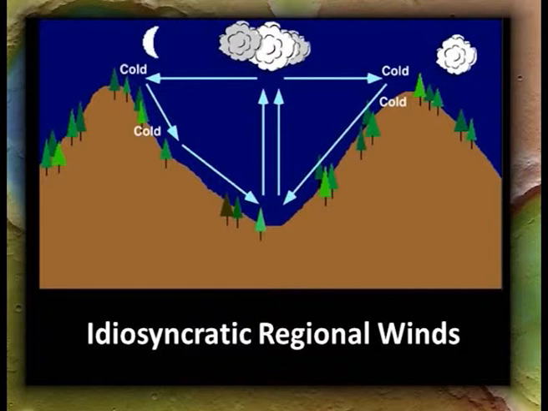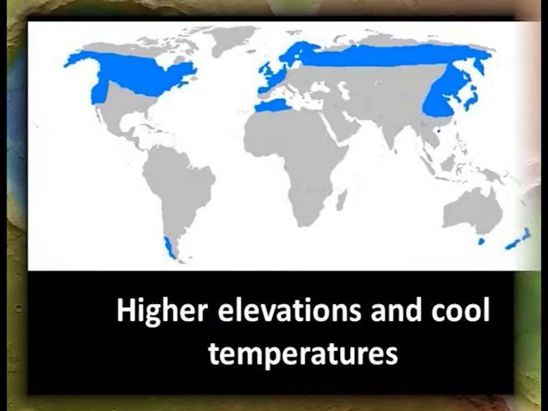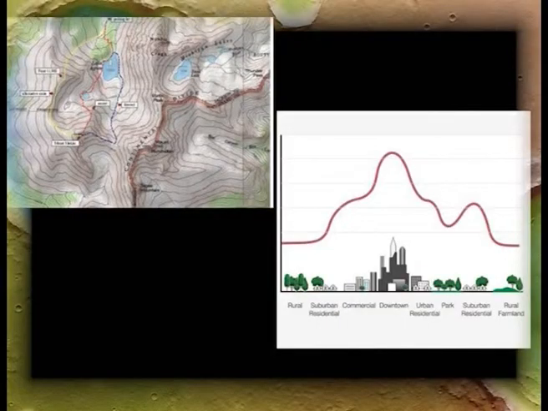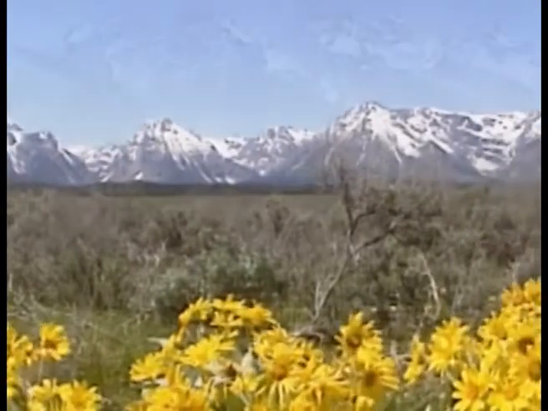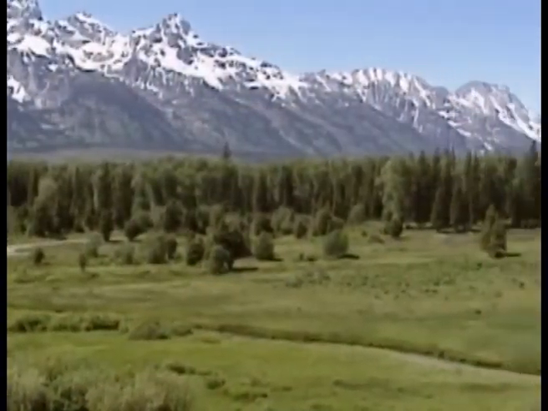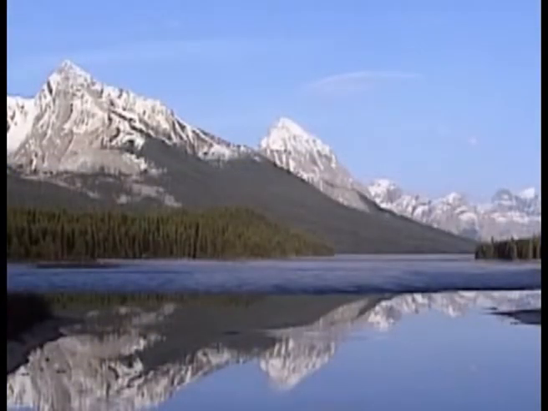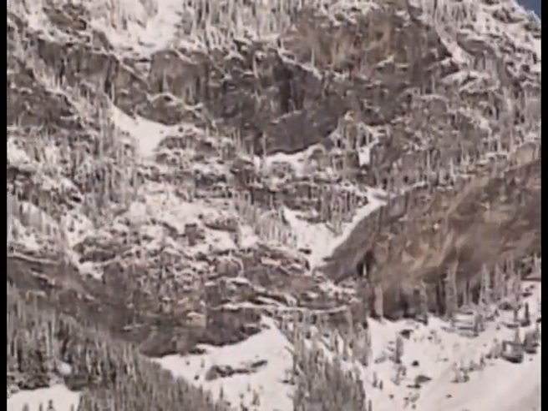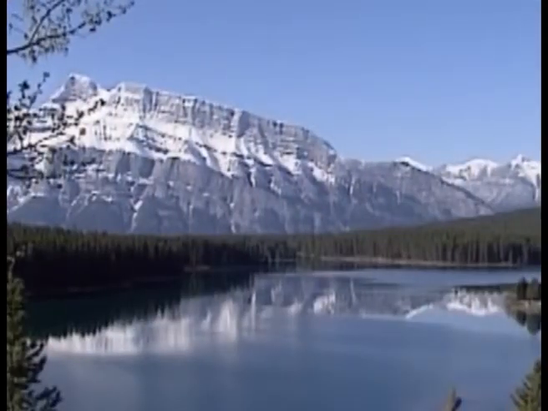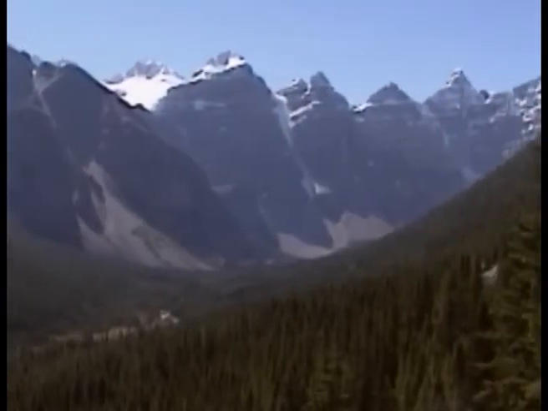In addition to it, the effects of topography involve the creation of idiosyncratic regional winds, higher elevations and cool temperatures, orientation of topography and microclimates. Indeed, these types of effects have been observed and noted in many of the mountainous areas, when one side of the hill or mountain is in shadow and the other side is illuminated brightly. In this way, topography has many effects from nature and is explained in the following sections.